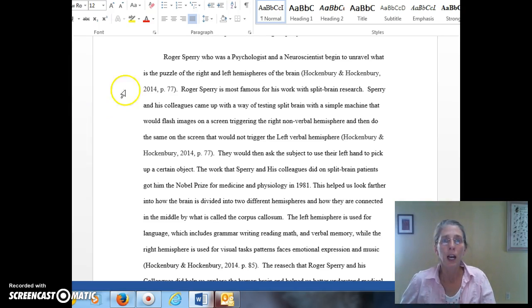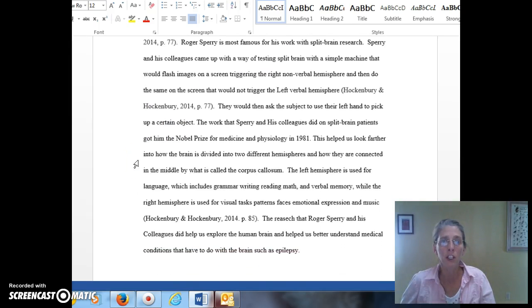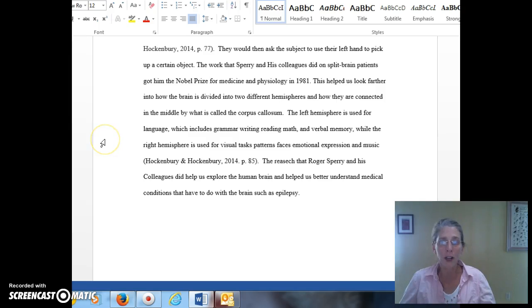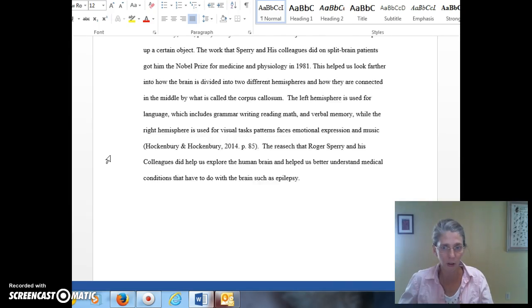So I look to see that there are at least 2 in-text citations. This paper happens to have 3, which is fine, from the textbook, but I'm looking for a minimum of 2. So right now, when I look at your papers, I am just looking for these technical pieces. I'm not reading for content or understandability, so to speak, in the paper. If you're reading it and you have some comments about that, you can offer those comments to your fellow students. But in particular, we are looking for any technical difficulties.